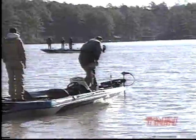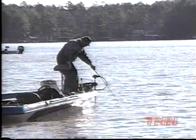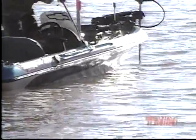I'm going to fish around that deal and find out if they're up on the flats or, you know, where the ambush point is. And that particular place, I'd run in there, and sure, I'd probably start at the point too, but I wouldn't die there. I wouldn't spend a lot of time. I'd just keep working around it.